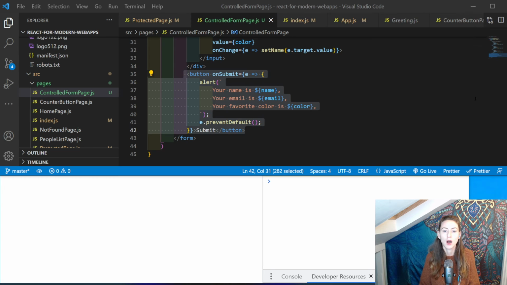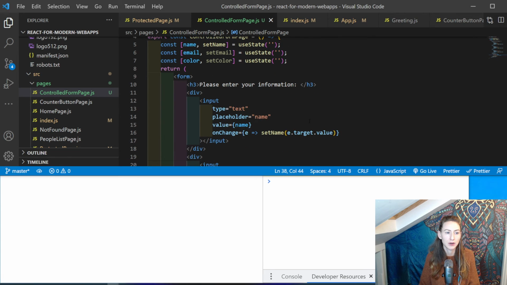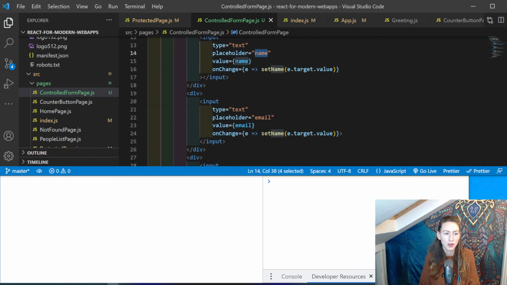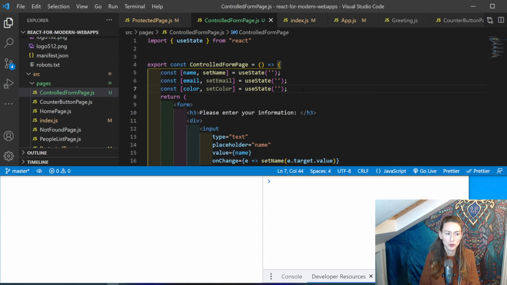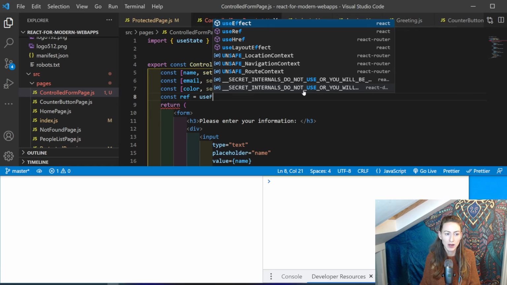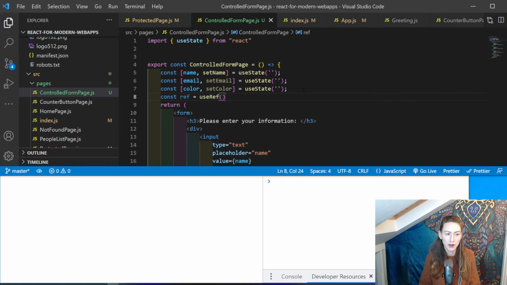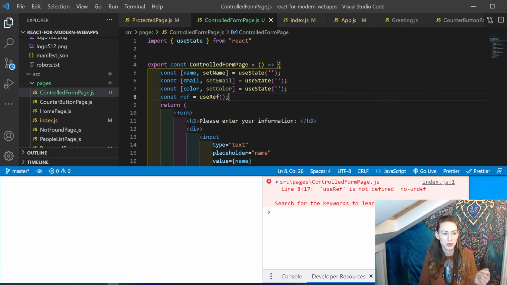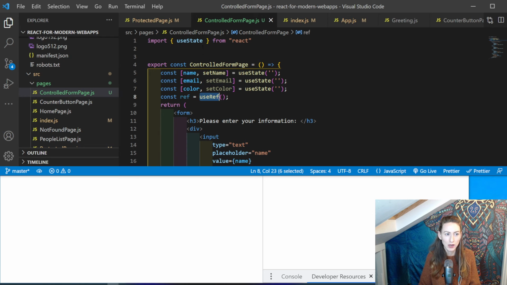Weird. Oh, I bet you I have the wrong ref down here. So name, email. That's this event. So I'm going to try and use ref and see what happens. So const ref is equal to useRef and our parentheses, and then that should be imported from React as well.